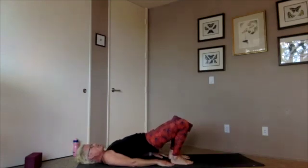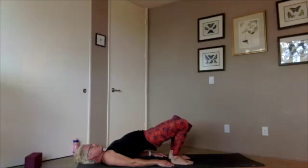If you want a deeper heart opener here, you might wriggle your shoulder blades towards each other and clasp your hands under you and extend your knuckles towards your heels. If you're clasping your hands, unclasp them. As you exhale, slowly let your hips come down.